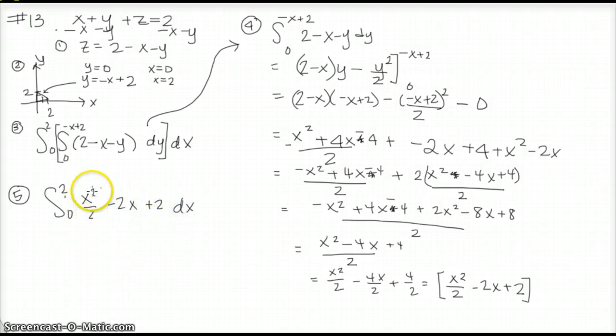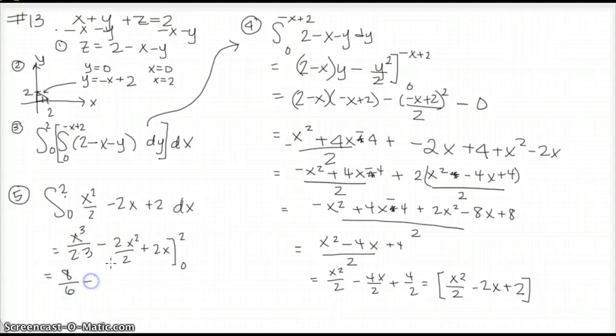So first term, integral, we always increase our power, so it's going to be x cubed, and then over 3. This becomes an x squared over 2. This becomes a 2x, and then we have from 0 to 2. And then if we go ahead and plug in our bounds, remember we always do upper bound plugged in minus lower bound plugged in. So if we plug in our upper bound, we get 8 over 6 minus, these 2's are going to cancel, minus 4, 2 squared is 4, and then plus 4. So these go away. And if we plug in 0, we can see each term is going to go to 0. So we basically just have minus 0 or 8/6 as our final answer.